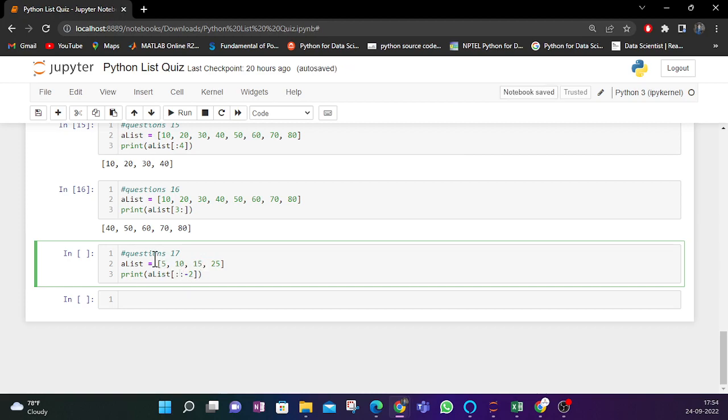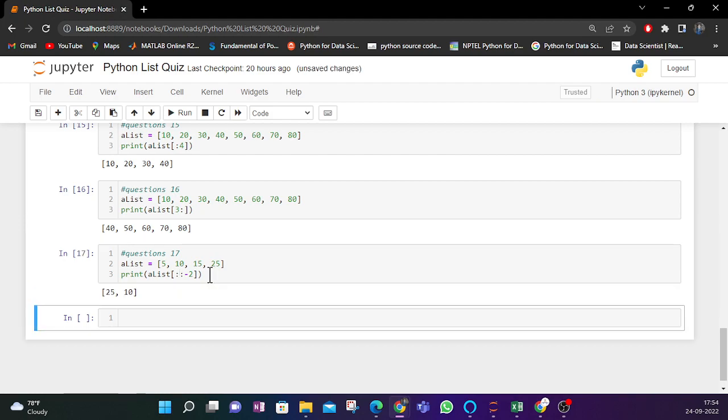If we write one colon, it will return a straight list, but if we use two colons, it returns a list which is reversed. And from the reversed list we are using -2 only. What will it give us? It will give us the values 25 comma 10. So here the answer is 25 comma 10.